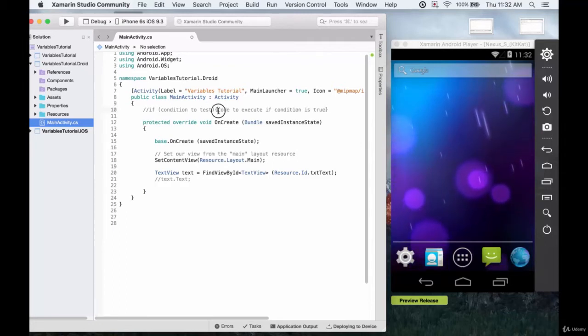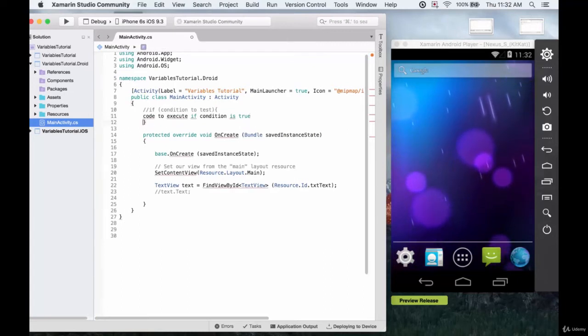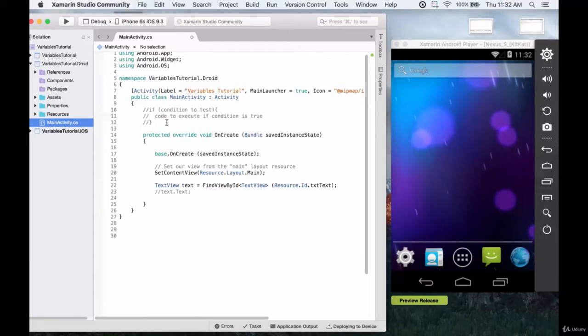Okay, and we usually put them here and the other curly brace there. And again, I'm just going to comment these out. So this is a basic if statement. We'll also be looking at else if and else statements, but again, those are for later videos. I just want to show you right now what a basic if statement looks like.